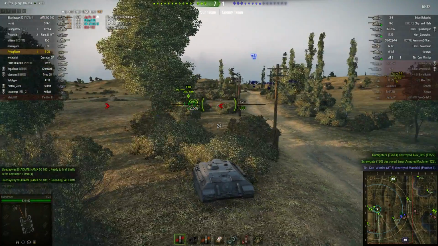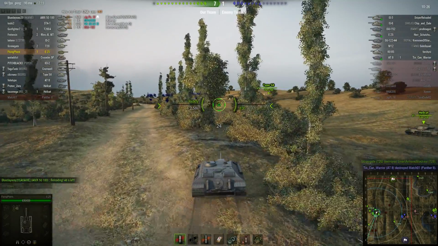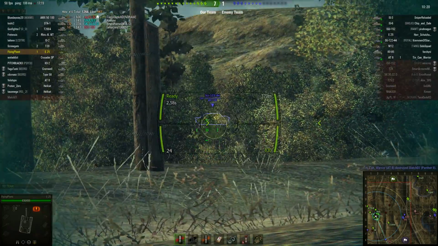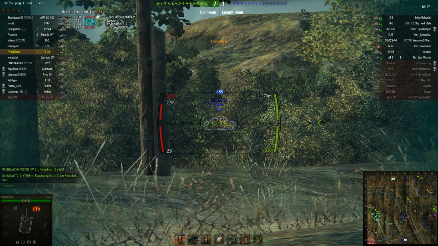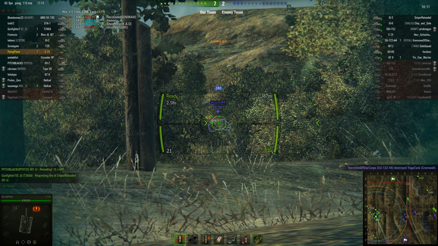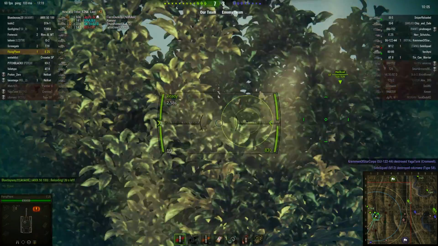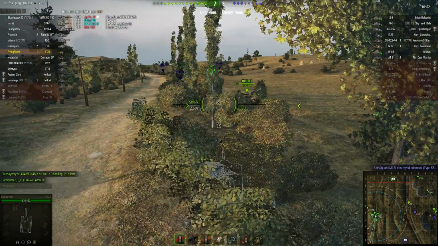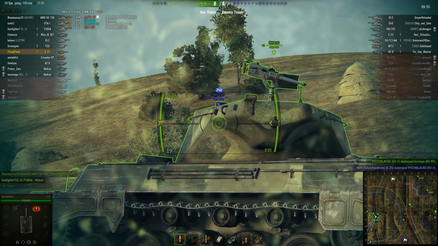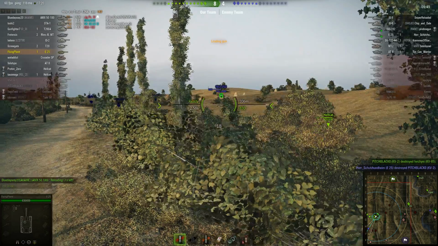Neither of those are visible to me, and I'm not going to worry about either one. I will push out here though to support the Type 58. Or I can just put rounds on the side of this SU-122. We didn't penetrate their armor. We didn't even scratch them.